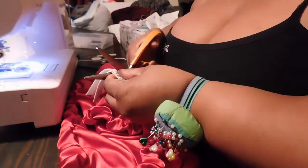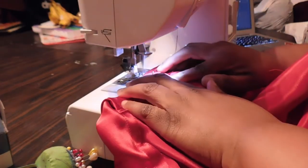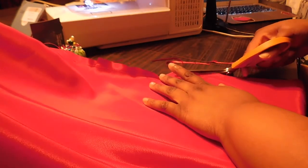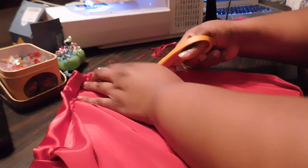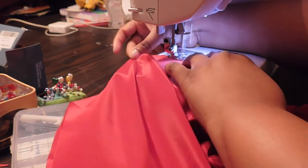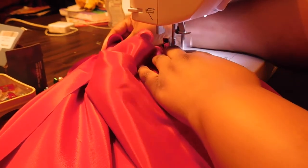Once I'm satisfied with the amount of elastic, I sew up the ends with a simple zigzag stitch, cut off the excess, and then take the skirt back to the sewing machine to secure the elastic down in place at the side seams so it doesn't fold and flip on itself. I clean up all my raw edges by cutting away any excess fabric, then do an overlock stitch — my sewing machine has an overlock function, or you can use a simple zigzag stitch — to finish off the edges so you don't have any fraying. Everything looks nice and clean on the inside. I finish with a simple narrow hem on the bottom and press all my seams, and after that, stylers, you're done.